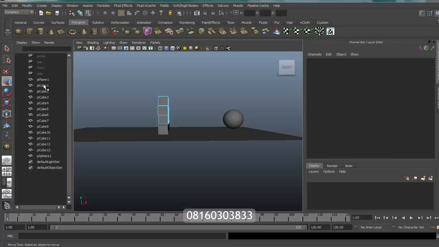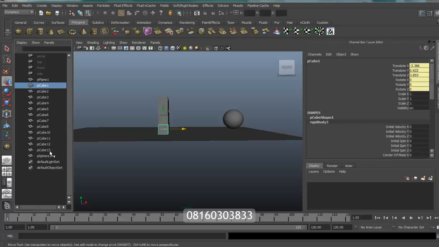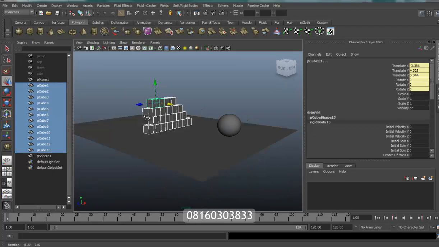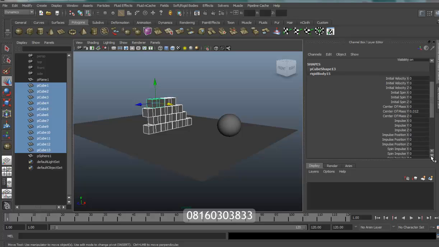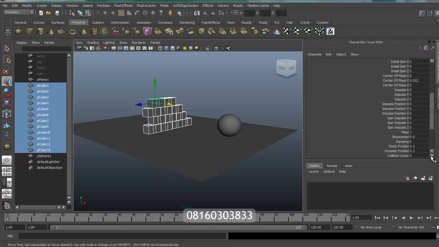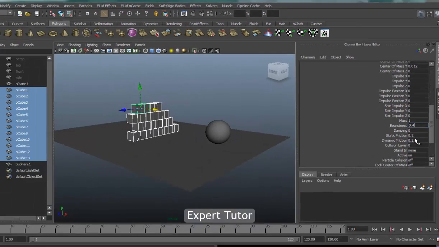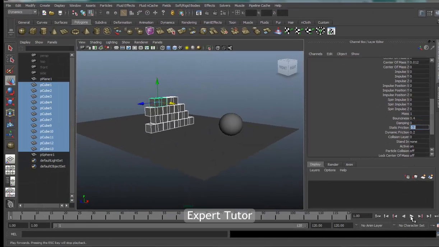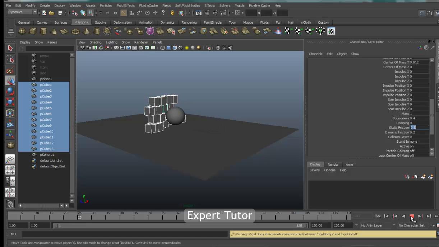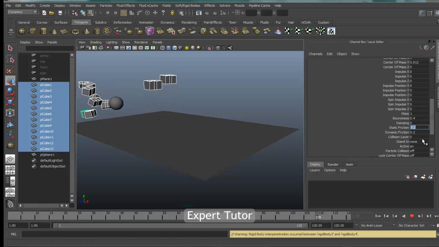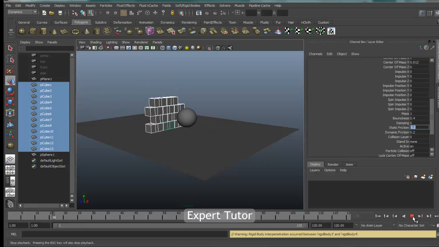There are ways I can also select. I can pick this, hold down the shift key and pick the last cube. I can see all my cubes were selected. I wouldn't change their velocity or mass, whereas there are other things we can change here. Its bounciness also can be changed. We can reduce the bounciness of these, and let's reduce it to something like 4. And then let's click on play again. You can see how they are moving now. The bounciness has reduced. Okay, we can just stop the playhead.